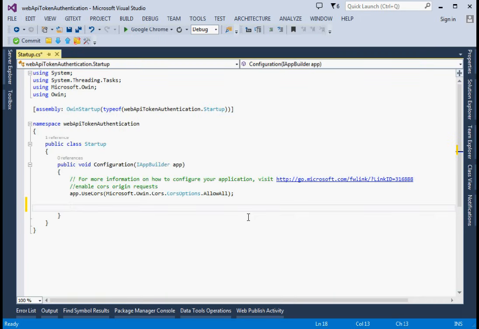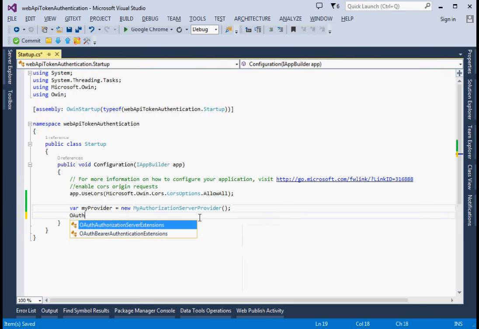Now we will configure the OAuth authorization server here. First of all, I will get a reference to my provider equal to new MyAuthorizationServerProvider, this one, and then we will define the authorization server options.